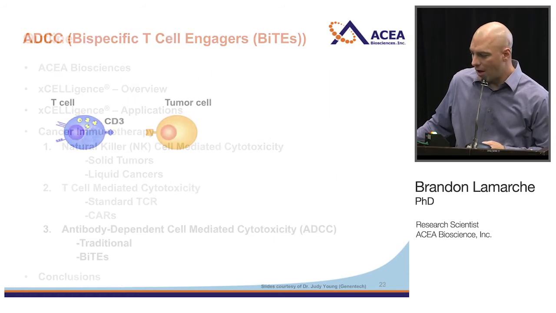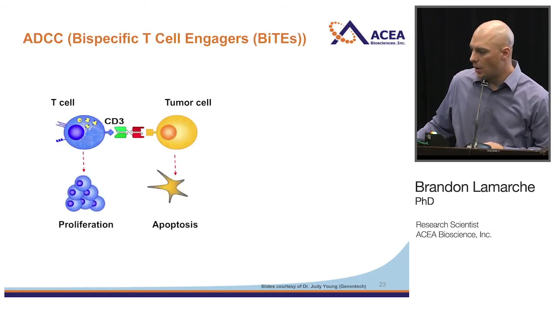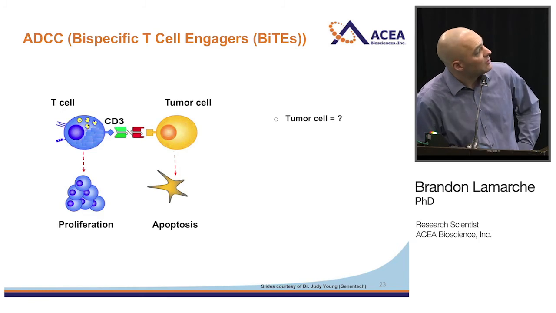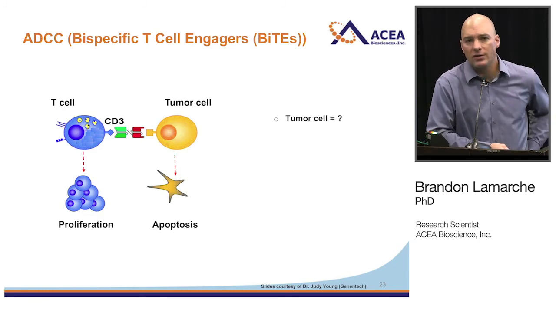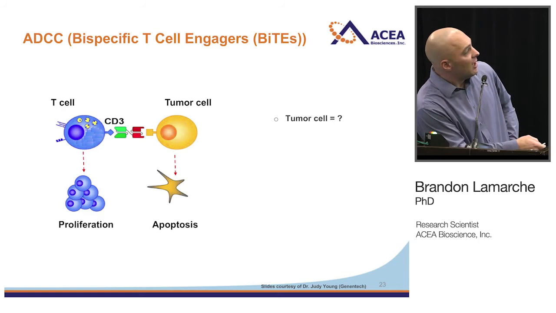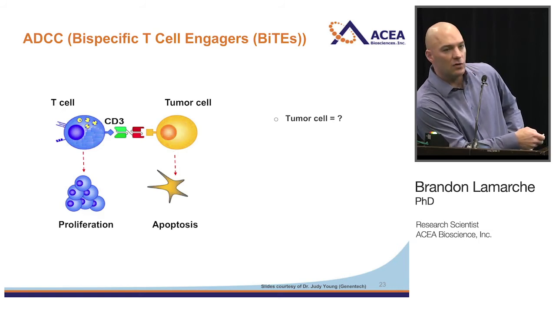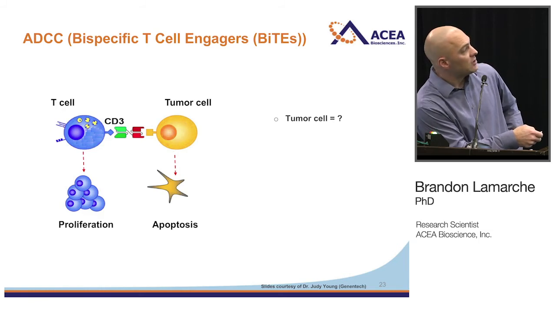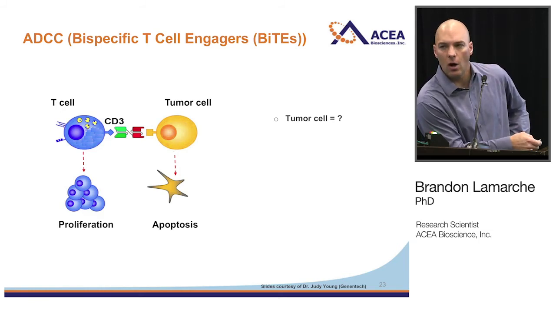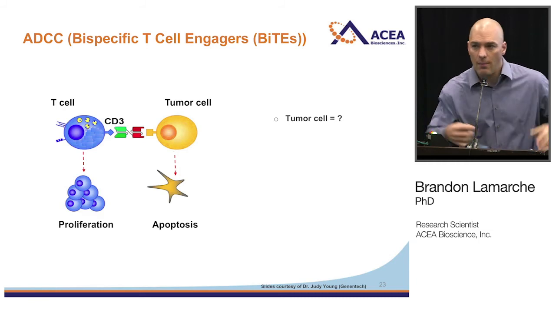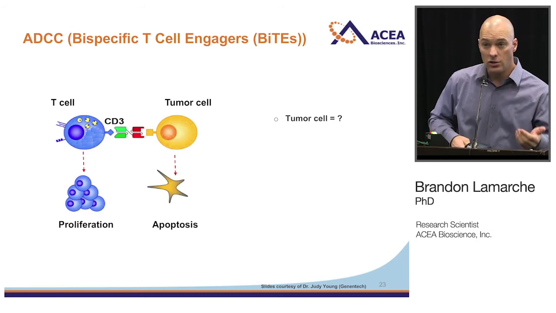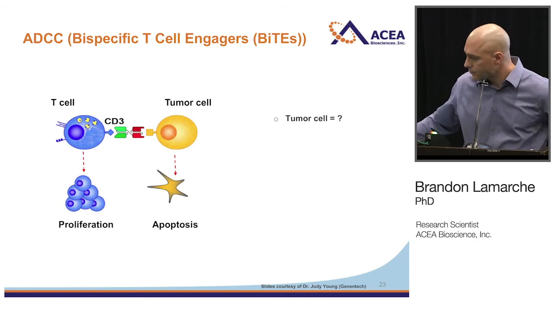I don't have time to go into great detail on 2 of these examples, but I will mention the case of BiTEs. If you're not familiar, BiTEs are bispecific T cell engagers. These molecules have been designed to bind to CD3 on the T cell and then bind to whatever antigen you're interested in on the target cell. The whole point is that by bringing these into close spatial proximity, you're expecting to activate the T cell and induce apoptosis in the target cells.